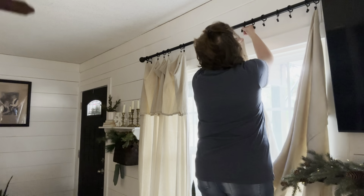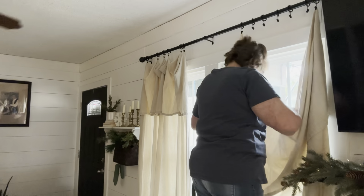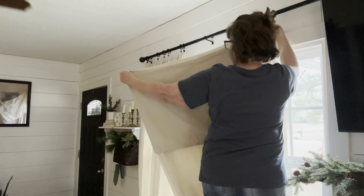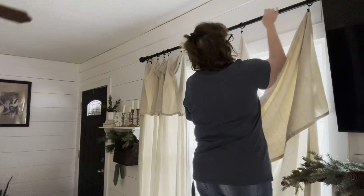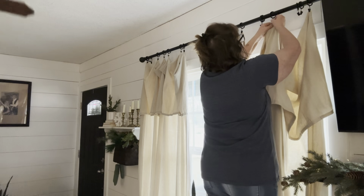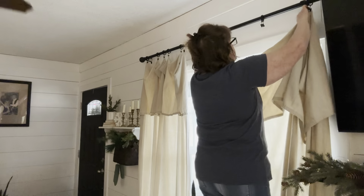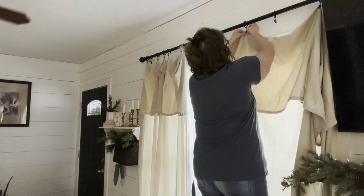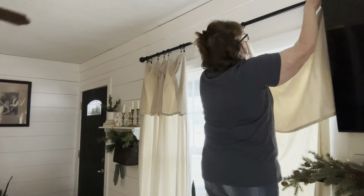and then I do this side, and from there I find center. So I just pull it out like that, meet those together and pull it out. There's my center. So then I get my center ring, which is here, and I pinch that on, and then from there I just kind of lay it out, and I just put these spaced out what looks good. I don't actually measure, and the same on this side.